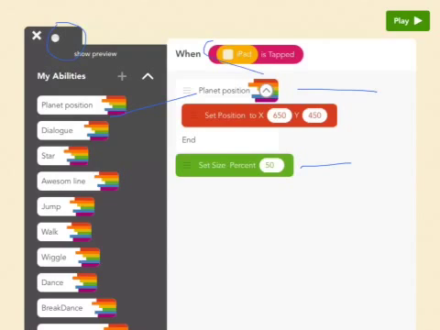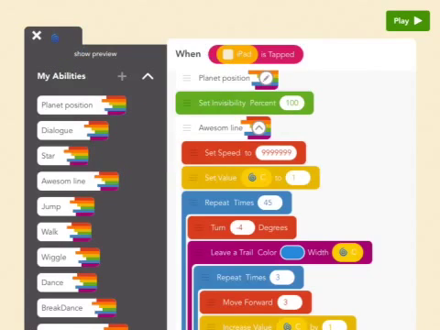Now notice the difference here. We are going to draw the tail when the iPad is stopped. So first we are going to start at the planet position. This is where the line of the tail is going to start. We're going to make our emoji character invisible, and we're going to start our awesome line.